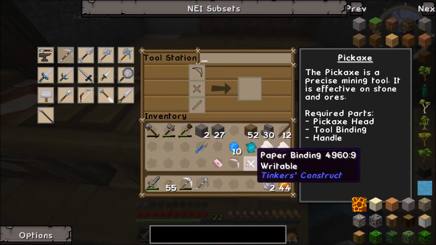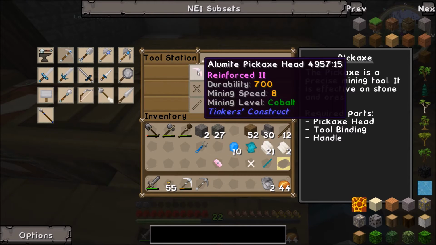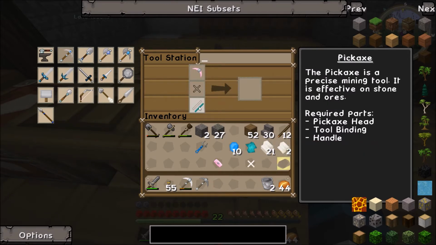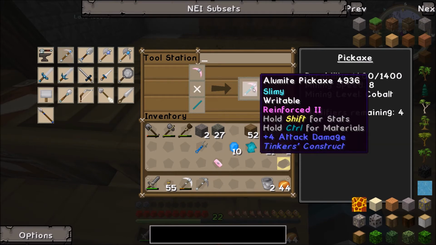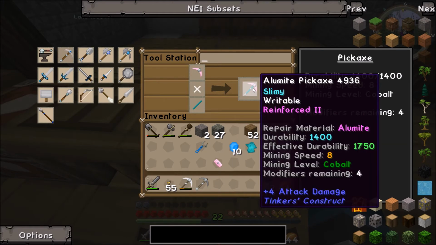So let's assemble this thing. So I want to make another pickaxe. This time it's going to be, boom, alamite pickaxe. I need the slime tool rod I made and the paper binding. And we'll shift. And look at those numbers. The durability is 1400. The stone and the iron one I made were a fraction of that amount. Effective durability is 1750. Mining level, cobalt, and mining level 8.